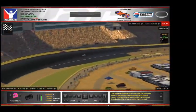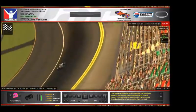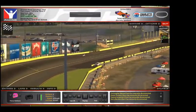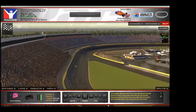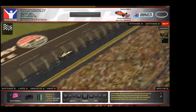And the top speed is down. We're normally on the straights 217 miles per hour, but at the minute we can only get up to 210. Although we are holding to 204, 203, 202 miles per hour at the slowest point there. On to the 27th lap of the race.